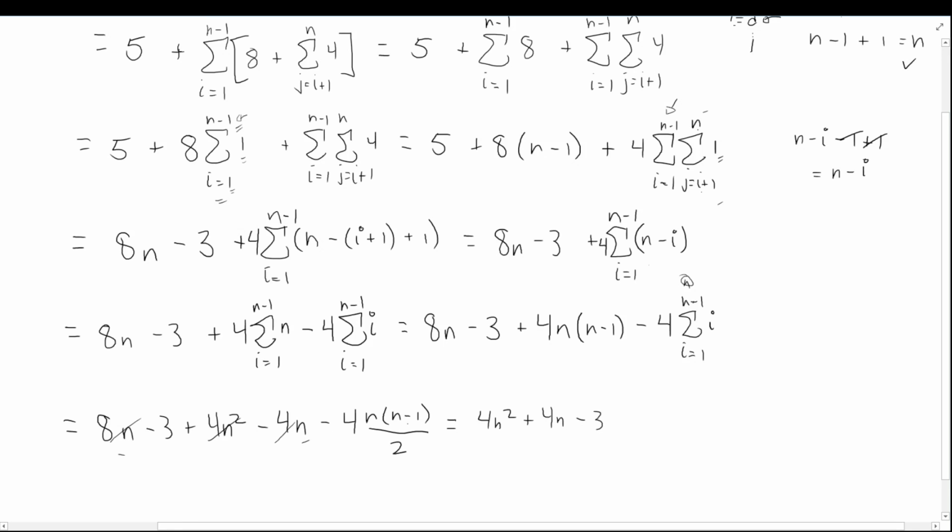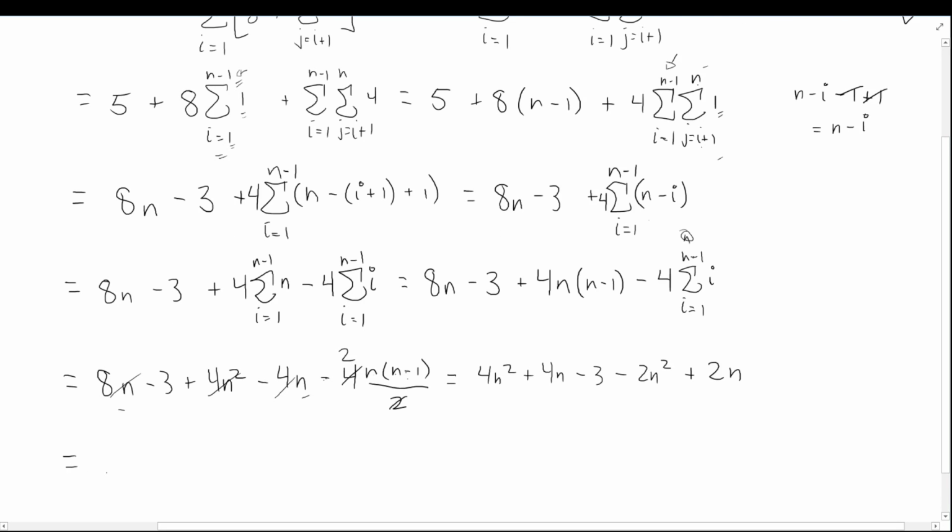And then let's just spend a little time trying to distribute that out. We're going to get a minus. Hey, let's do this. The 4 becomes a 2 because we can cancel it out here. And it looks like we're going to get a minus 2n squared. Okay, let's make sure: minus 2n squared. And then the next one is going to be a minus times a minus, so I should be careful here. That looks like it's going to be a plus 2n. Okay, let's try that one more time. Minus times a minus, and the 2n comes from outside. Okay, so that looks like it's correct as well. So we're almost there, it looks like. We can simplify another step.